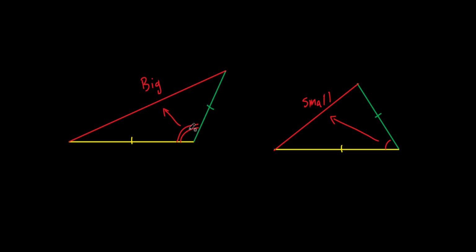The geometry says if you have this side equal to this side and this one equal to this one, by the way, I shouldn't have just put one tick mark. I should have put two, okay? Then the side opposite the bigger angle is bigger than the side opposite the smaller angle. They call this the hinge theorem. I'll show you why. I don't really like that they call it the hinge theorem. I understand why they do. I want to show you with these markers again why they call it the hinge theorem. We've kind of talked about it already.